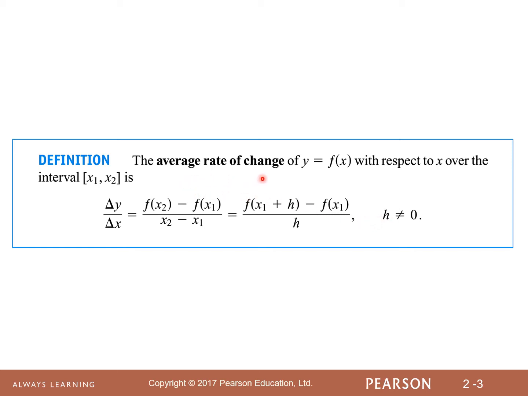So the average rate of change of y, which is also used as f of x, with respect to x over the interval x1 and x2 is given by this. So we're talking about the average rate of change. What is equivalent to the average rate of change? The same equation for the average rate of change, you used it for the derivative, right? The same equation, you used it for the tangent, right? The same equation, you use it for rate of change of the secant, right? We went through it last class. Everybody? Okay, good. So let's get going then.